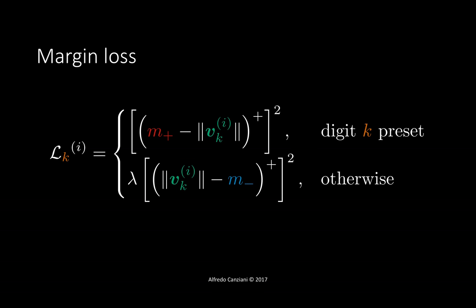Now suddenly V is a new thing that is indexed by two things, like K and I. So for the example I, I have my input x_i. Ah, so this is the training set? Yeah. This is for training. Okay. So I'm training, I'm providing one example. I have an input and I have a label. If the label, if we are at the index corresponding to the correct label, we are going to have the first part, okay? The first row of these losses. If we are on the index, which are not corresponding to the label, we are having the second one. So we have one of the first and nine of the other. And this loss tries to boost the norm of the correct capsule up to 0.9, if it's the positive margin, for example. And it tries to squash down the capsules of the wrong labels down to at least 0.1, if the negative margin is 0.1, okay?